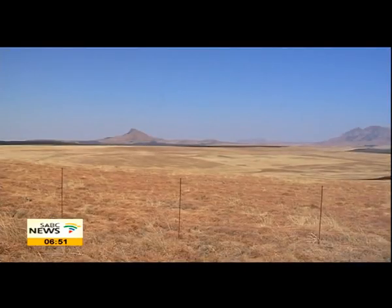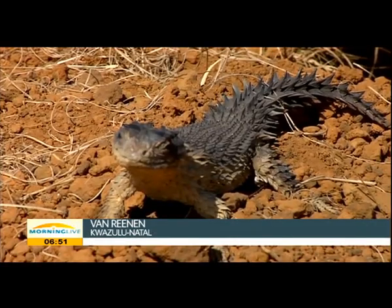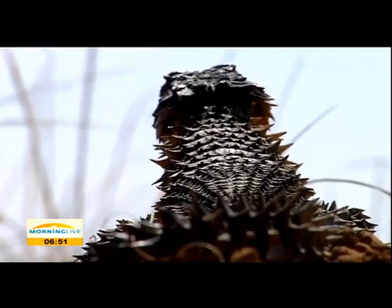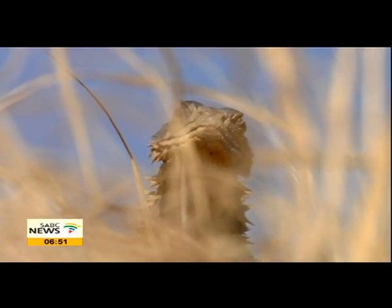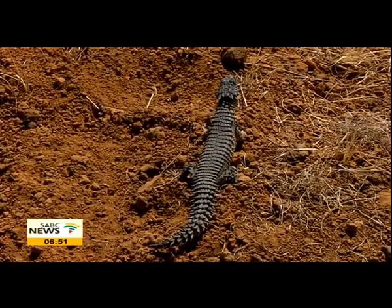Northeastern Free State. It's here where we find the spiny-tailed lizard, commonly known as the sun gazer. It's indigenous to South Africa and is under threat. Parallels have been drawn between this lizard and another vulnerable species. Rhinos, a big flagship species in terms of an international trade issue. It's the same problem with sun gazers. Sun gazers are internationally traded. They're sought after because of greed. It's a financial thing. So the parallel between the trade issue is exactly the same.